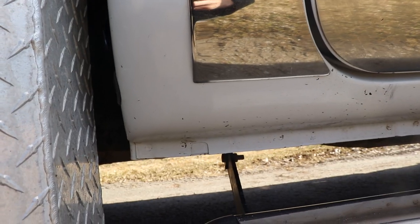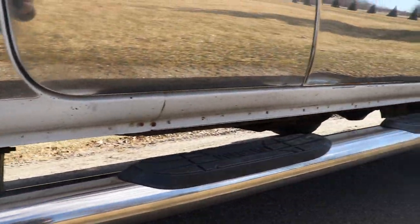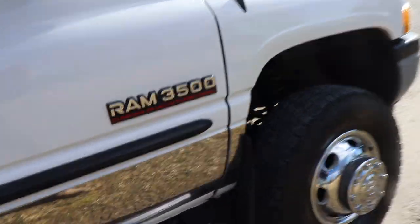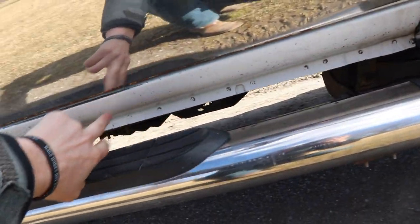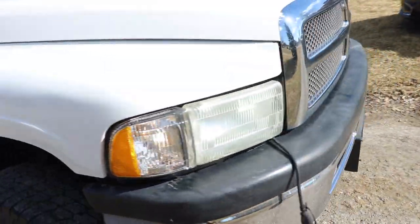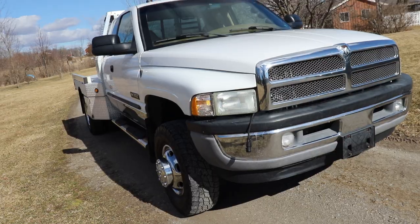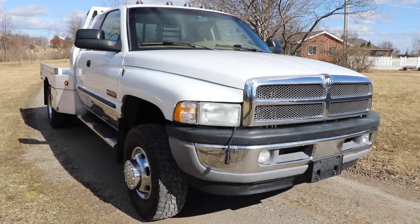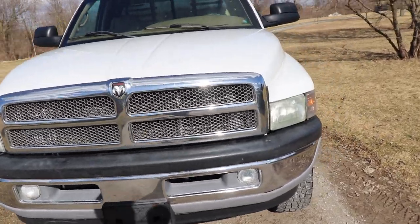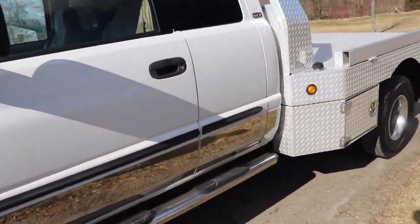Getting a nice close-up of the cab corner on this side — very clean, not all bondo'd up. It's a nice beautiful truck. The seller said it's an original paint job, so as you can see there are rock chips along it, which is expected. The front end is not rotted out. And this is not a 53 block truck — this is a 55 block truck, which was one of the number one things we looked for. Given that it was an '02, I figured most of the 53s were weeded out by that time.